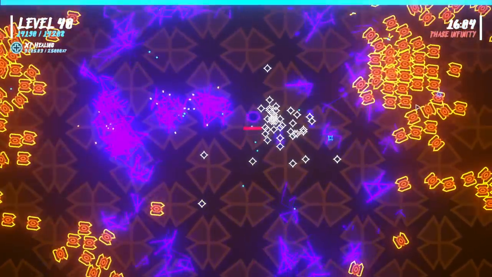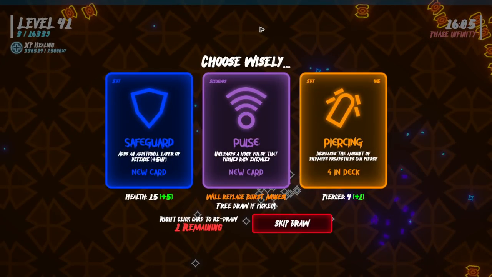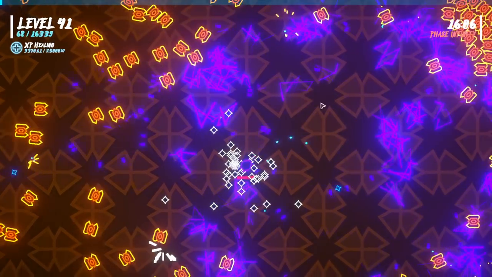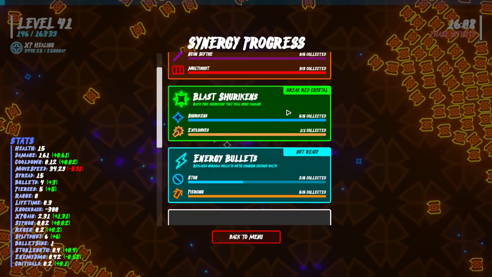Might as well give me the free Uber item just to test it out. Come on, give me a shuriken. Give me a shuriken. Come on, man. Oh, man. It's never going to give me the shuriken. We're going to go piercing. Is it actually true that I'm missing just one shuriken? No, I have them.